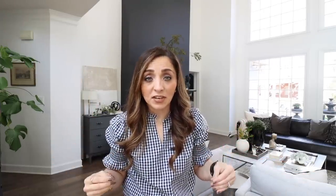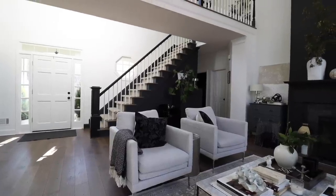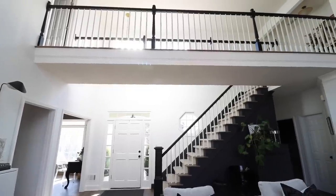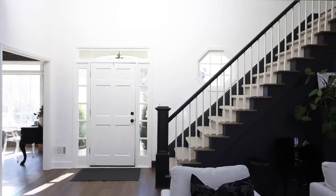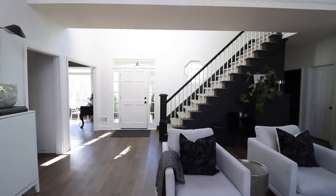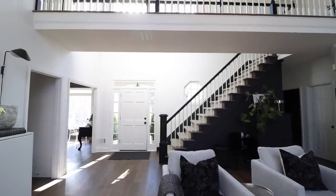When thinking about an art wall, I like to consider the location first. Just behind you is a massive wall behind my stairs — this is actually what spurred this entire video. I've been sitting on the sofa staring at the white wall, so I'm going through the same thing myself. I'm thinking through: what do I want to do with this location? How big is it? How much space do I have? Is it going above a piece of furniture? What are the parameters I'm working with?